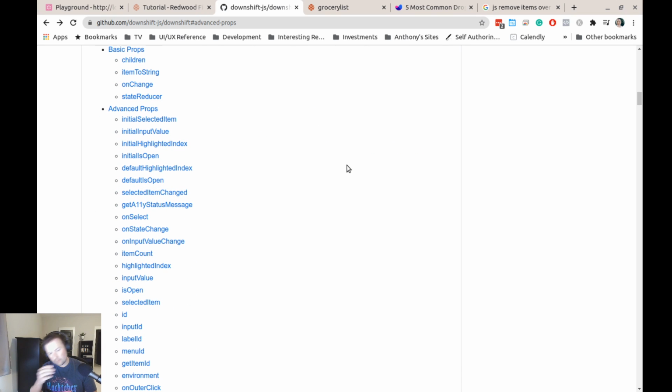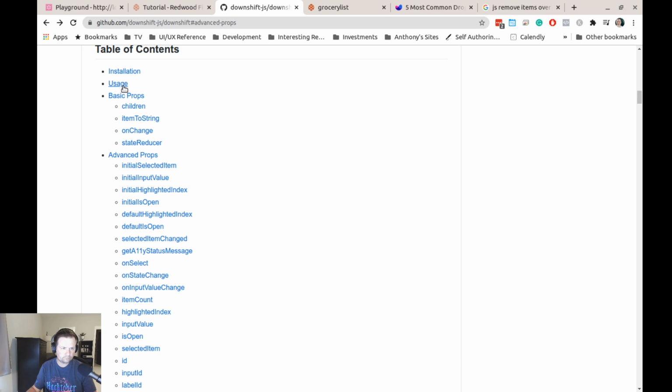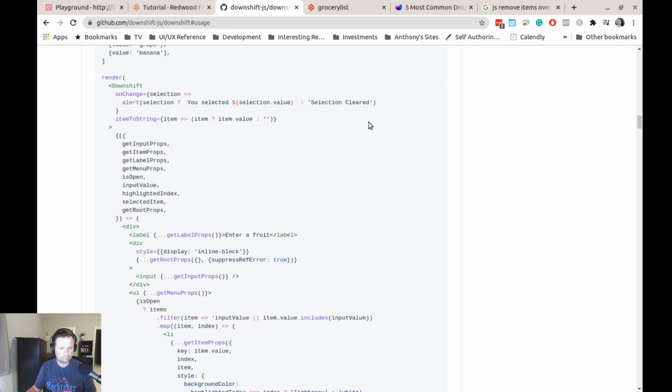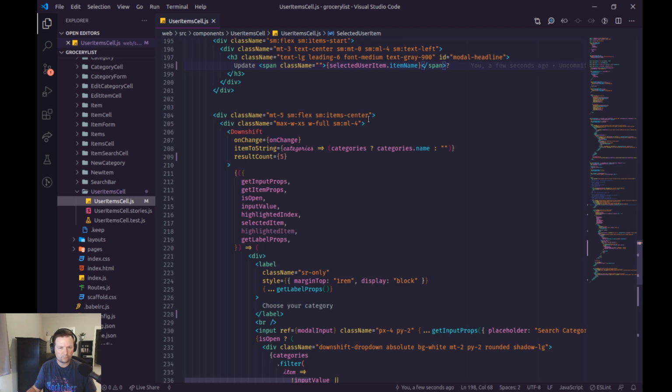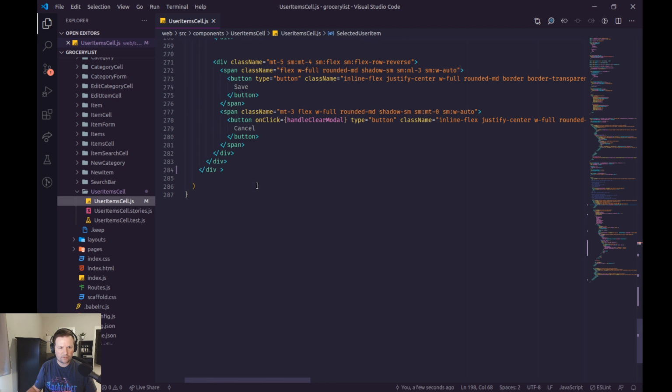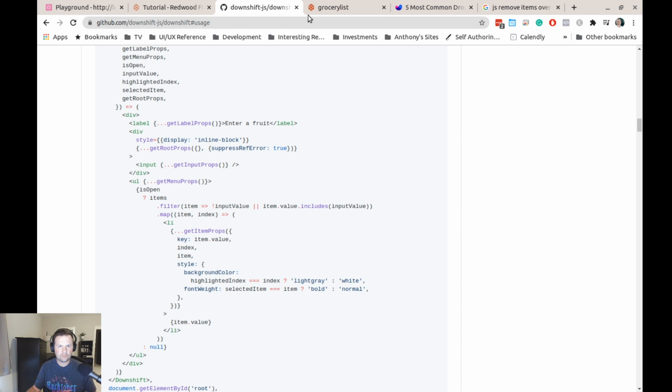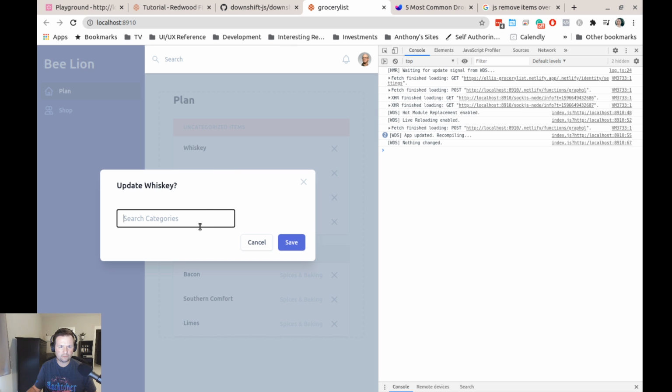Okay, so on change. Well, wait, we've got our on-change handler. I wonder what happens with keyboard navigation with this.